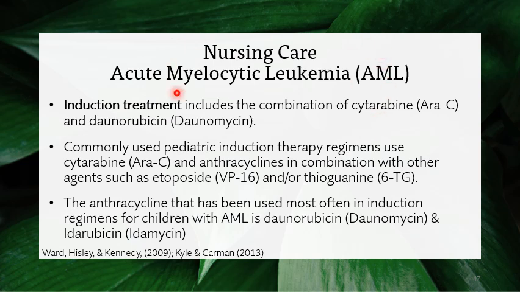What nursing care we can do is the induction treatment. It's like chemotherapy again, but induction treatment only, not with the phases. We do a combination induction therapy with cytarabine and daunorubicin, and sometimes we can also use cytarabine and anthracycline to combine everything, and also use etoposide and thioguanine to make sure which one really works very well for the patients.